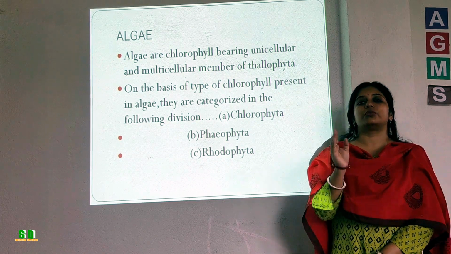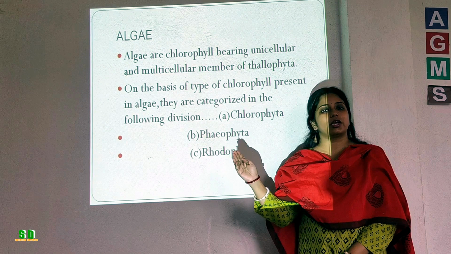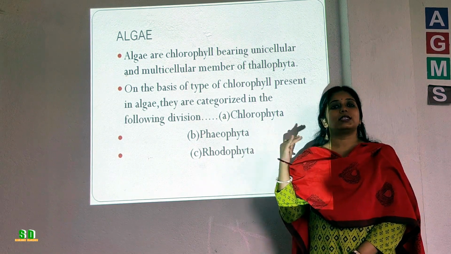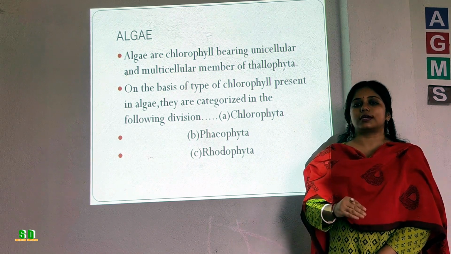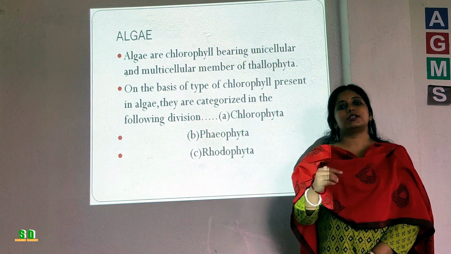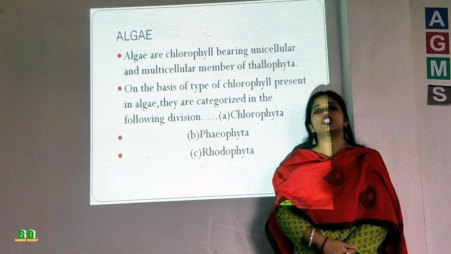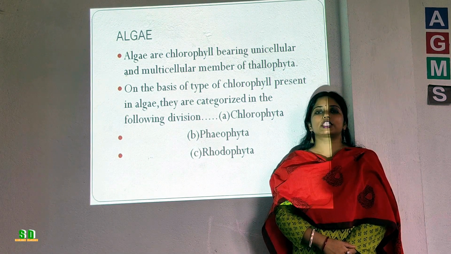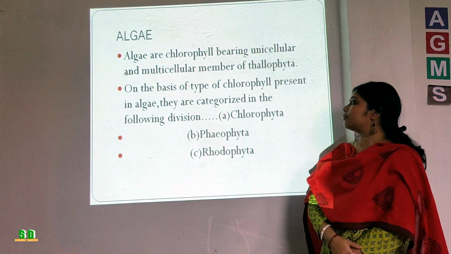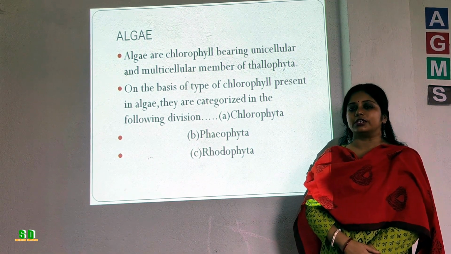A multicellular structure is made up of many cells arranged one after another, making a long chain-like structure. This long chain-like structure is called a trichome. When this long chain-like structure is surrounded by a mucilaginous sheath, it is called a filament. So, these are the different types of multicellular forms that we can see over here.